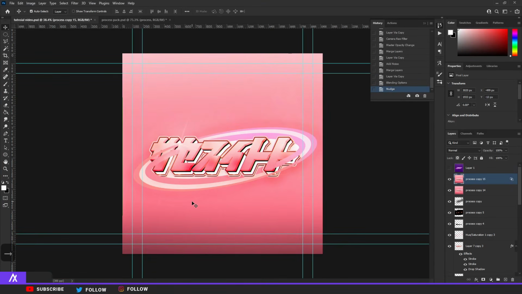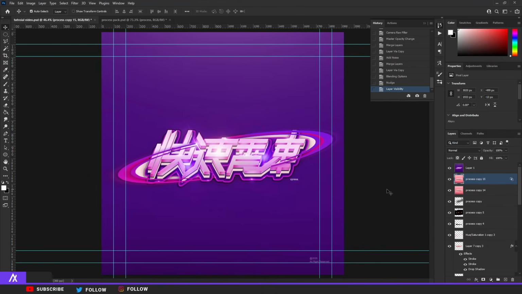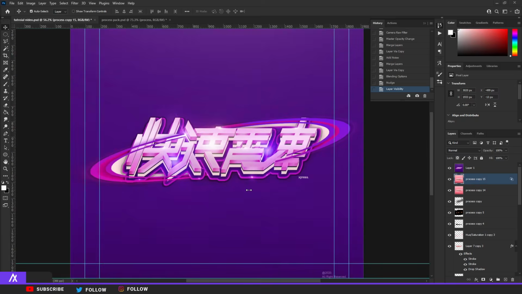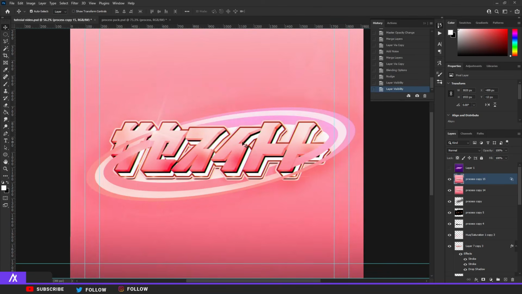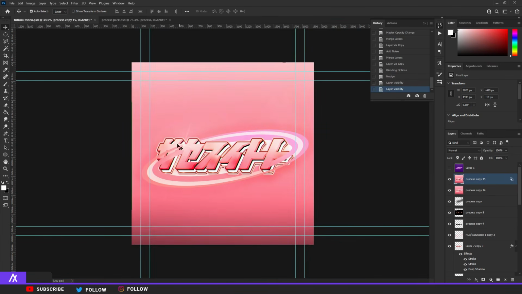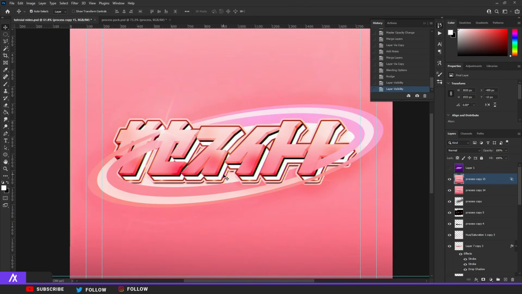So that is it. That's what I did to create this nice little logo. I've done some other parts, but this is just me simplifying the tutorial. I think this is a great tutorial. If you want to spice up your logo, you can do this with your own logo. Just put your logo there. I think that will really fit as well. You can do this with your own name. It doesn't have to be Japanese as well. You can really pop out your logo.